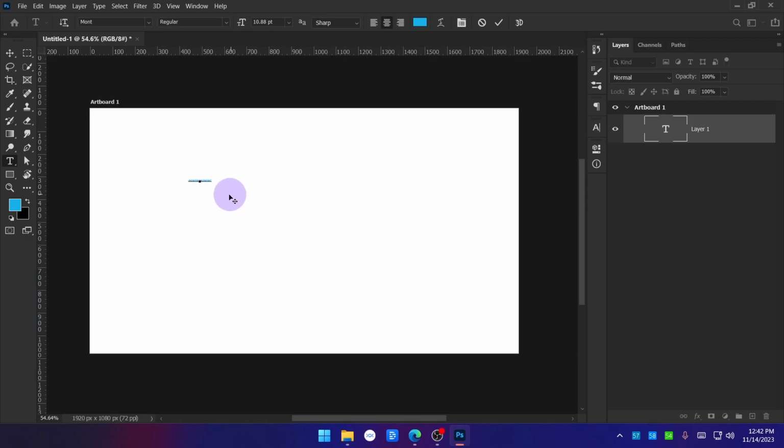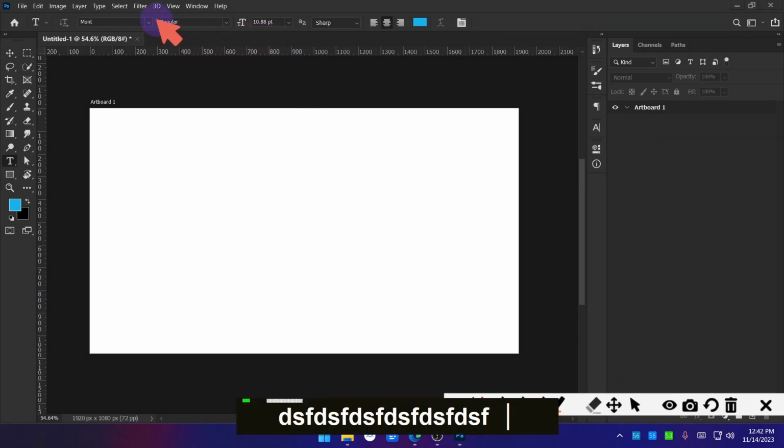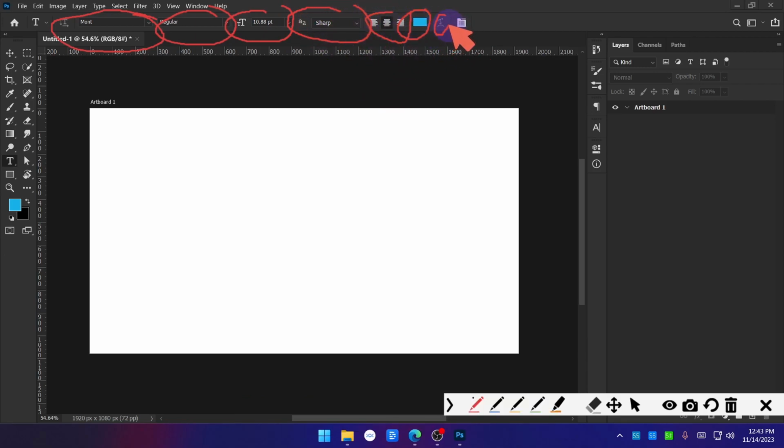And for this as well, every time when you type or every time when you make an image size bigger or smaller, you have to do something about this. That means you have to press escape or enter. In our case, we'll press the cancel button and it's gone. All right, so up here, if you can see, this is where we change the font, and this is the font weight, and this is the font size, and this is the sharpness. I'll come back to it in a while, and alignment and font color, and you can make the font arc, you can arc it and so on.